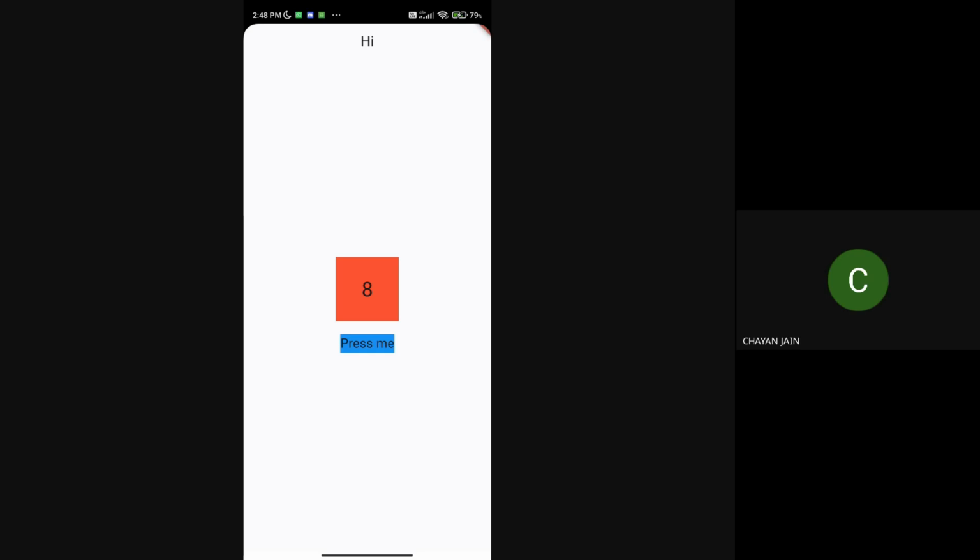Okay. Now, once you're able to get data, it's a good practice to convert the data to a model. You can create a model like this. Class.